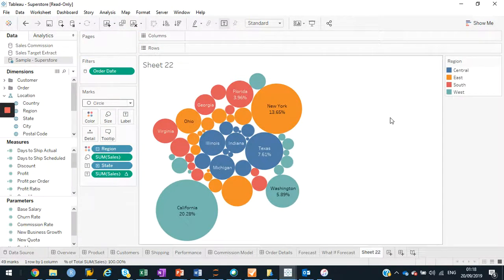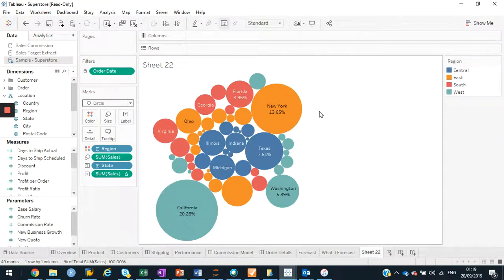It shows that there are four different regions, and region wise which are the major states that contribute higher in sales. Like in the west region, California and Washington contribute more. In the east, New York is contributing more. Like that you can add dimensions and analyze further as per your requirement.